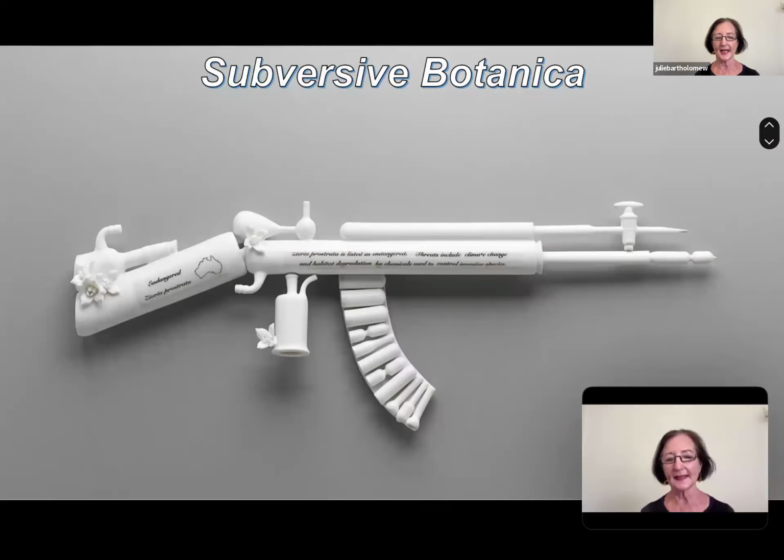So that was a really exciting project, and that led to this one, which is called Subversive Botanica. It's an ambiguous interplay between weapon-like scientific equipment and endangered species. Each piece is about one particular flower, and there was a series of about 8 of these, guns and swords. I decided to use weapons because I wanted to create a bit of an edge or a disconcerting reference to guns and weapons, anticipating the possibility of impending environmental disaster. It's also this reference to weapons that can protect but also destroy, preserve, and also create extinction. Next, please.